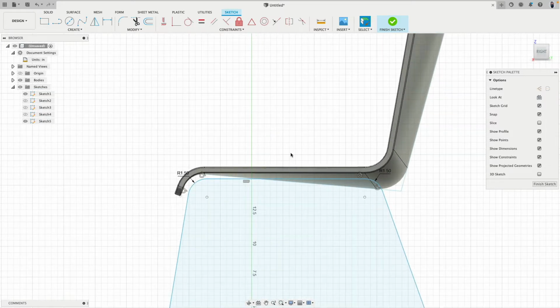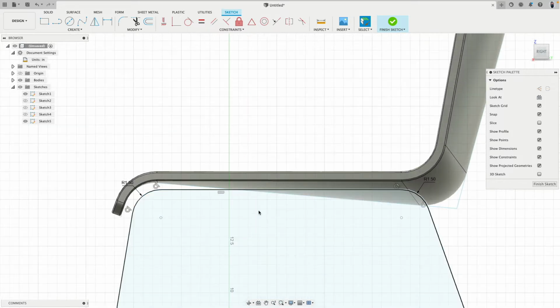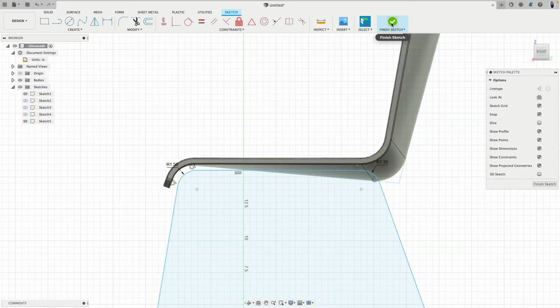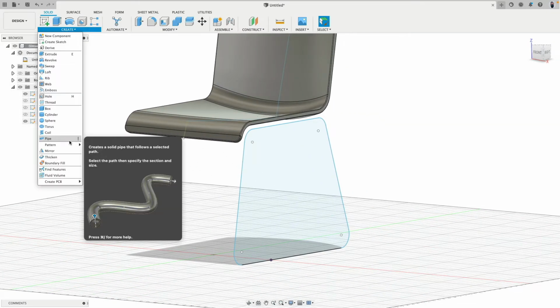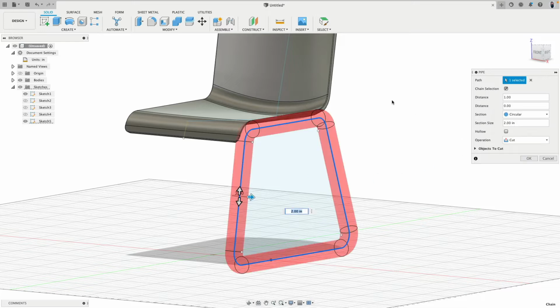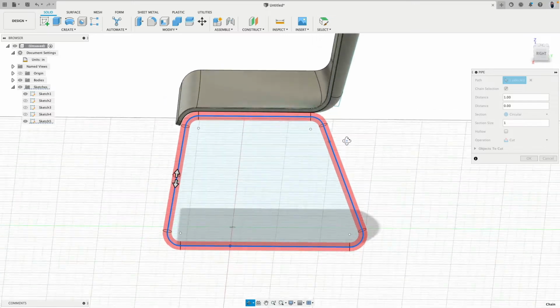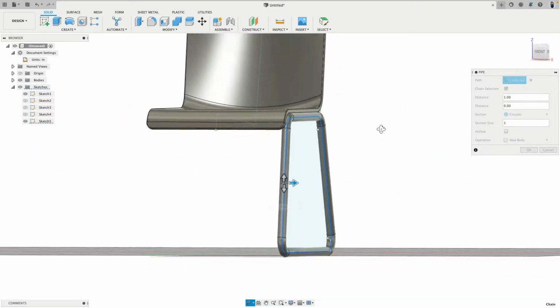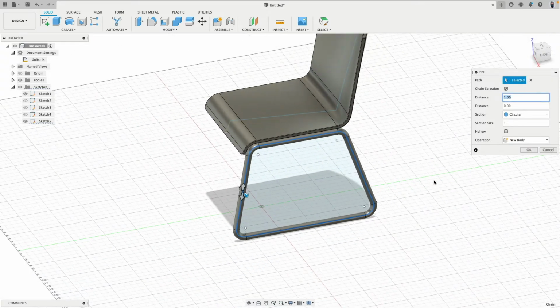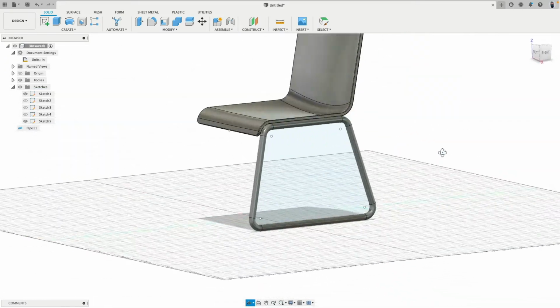Now when we pipe this, let's say with an inch diameter, from here to here we need to understand what's the distance. Half of an inch plus something. So this is actually pretty tight already. Let's leave the sketch environment, go pipe it 1 inch. Somewhere it's cutting. Make a new body, click OK.